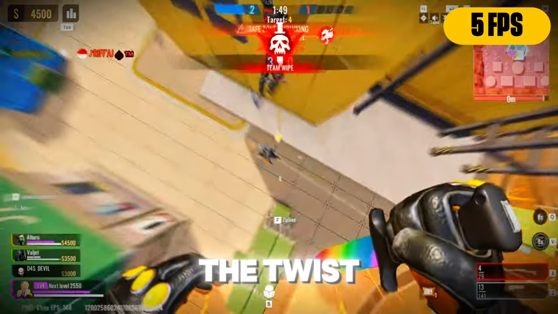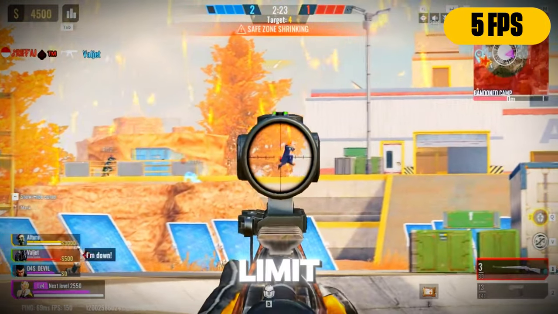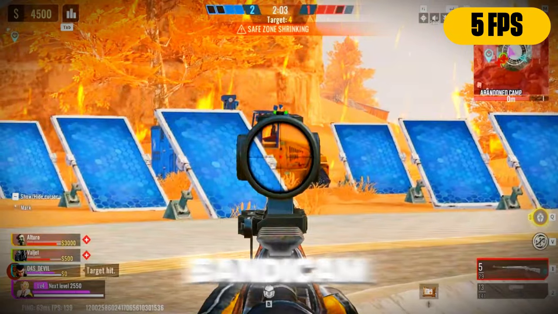Now here's the twist. In Bloodstrike, you can usually go down to 60 FPS at the lowest, but we're going way beyond that limit, straight down to 5 FPS. And how am I doing it? Well, I'm using a software called Bandicam.